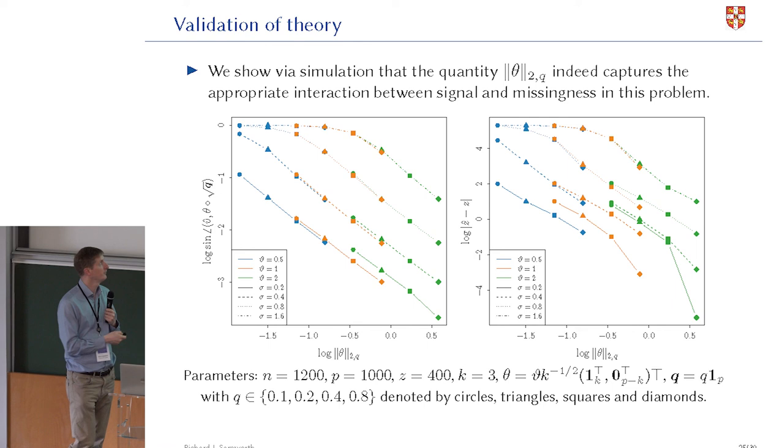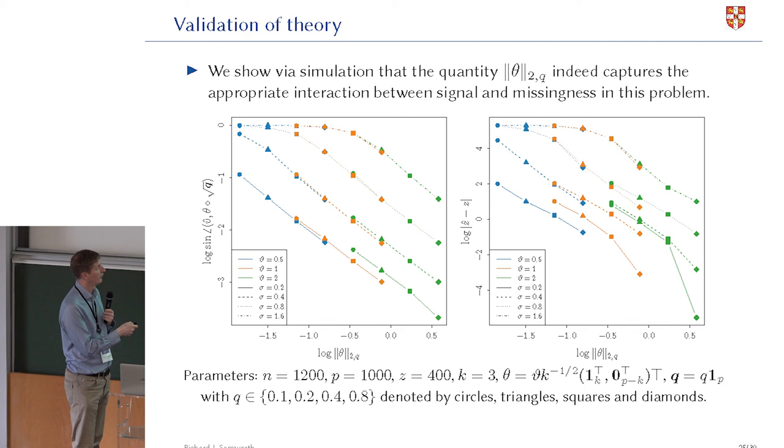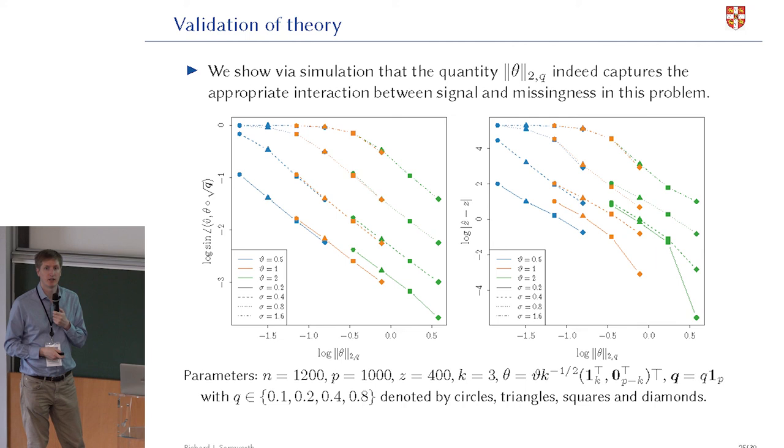Okay? And then as we go vertically, we've got this roughly constant separation, and that's changing the noise level. So what you can see is that doubling the observation probability is pretty much the same as halving the signal strength, and that's in accordance with our theory. And again, if you look at the gradients of the lines and their separation, that again agrees with the theory. This is mainly driven by the first term in those bounds, but then when you get to high signal-to-noise ratio settings, you get this deviation from the straight lines, and that's the second term, the missingness, playing a more significant role in the bounds at this point. So this is very much in line with our theoretical results.